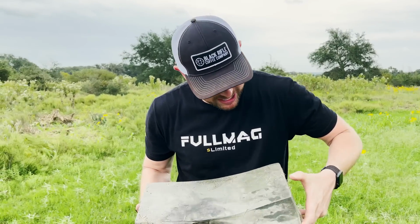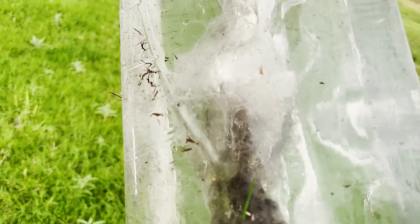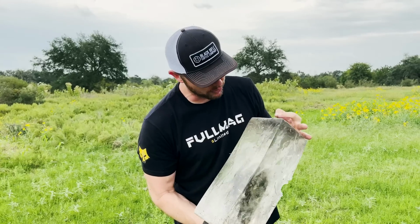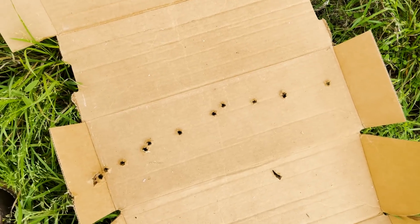But you also see how the bullet was kind of kicked off its course. You see all these weird kind of flowering trajectories in there. It's not like the petaling that you'd see with a hollow point. It's actually all the different rounds going in different flight paths on there. So that's a really, really cool fact.